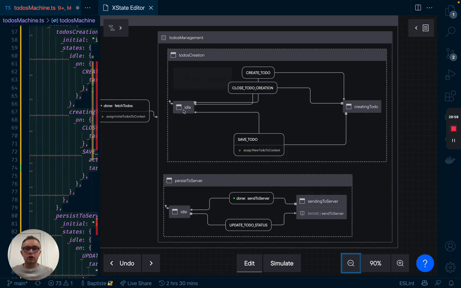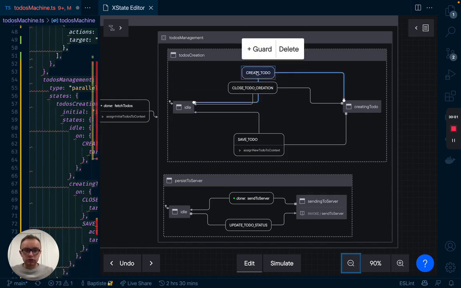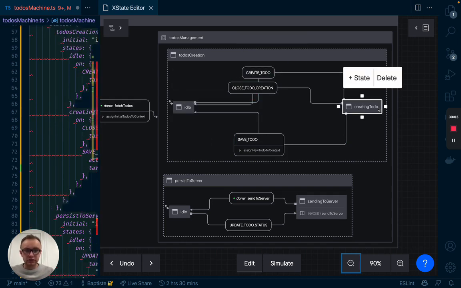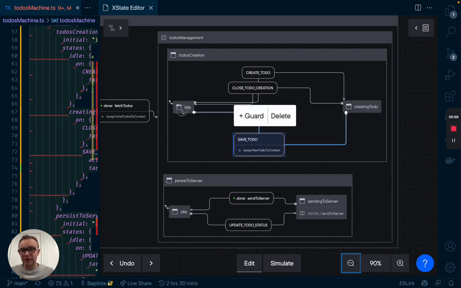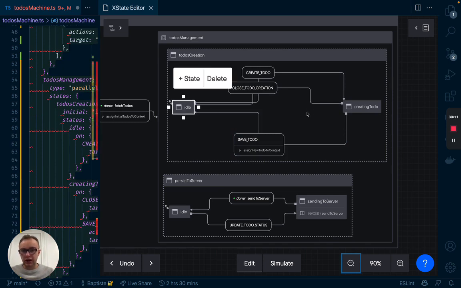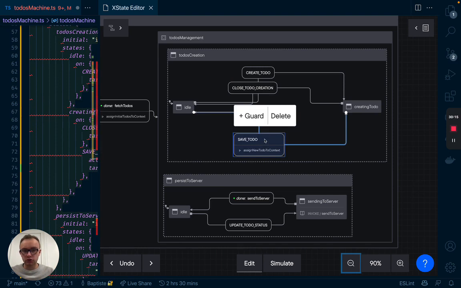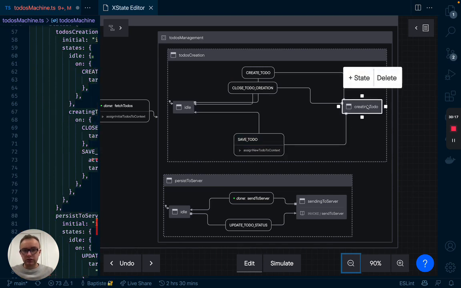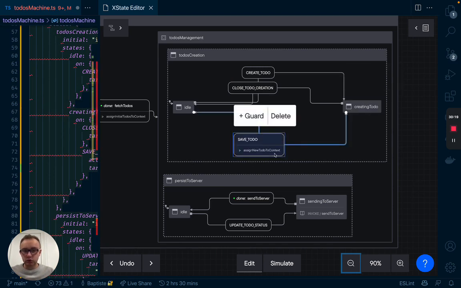So first we can create a to-do. We go to creating to-do state. Then when we save the to-do, we go directly to idle state. I think there is a problem there, because what we would want to do is when we receive save to do events, we send the created to do to a server.